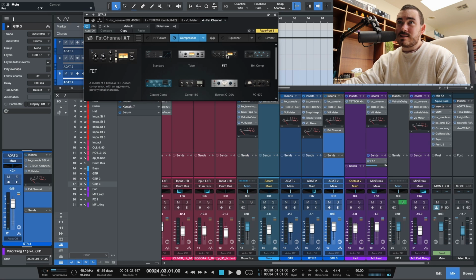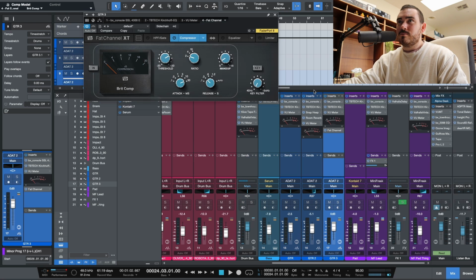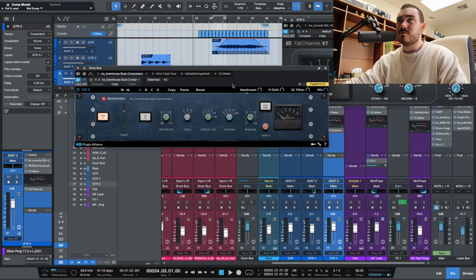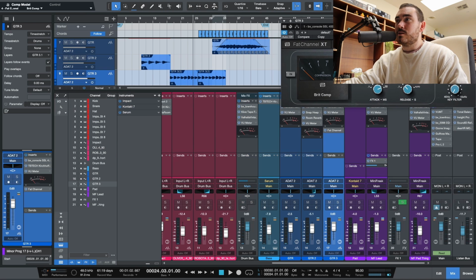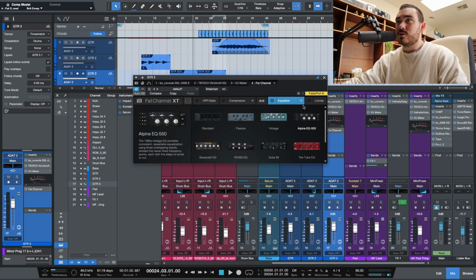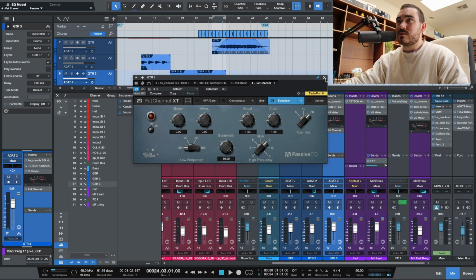Their 2A is good, their 76 is good. This Brit compressor is practically the same thing that I'm using on my drum bus. So it's an SSL, or it's an emulation of an SSL. I use that on my master bus as well. They've got cool EQs to use. All of this stuff sounds great, and you just play around with it and you can kind of come out on the other side. Anyway, that was me breaking down this song, showing you how to produce something chill.